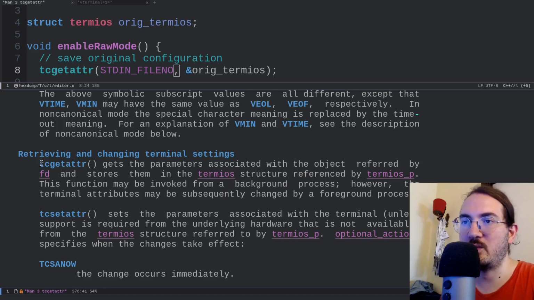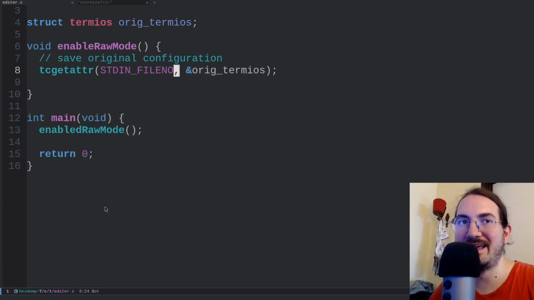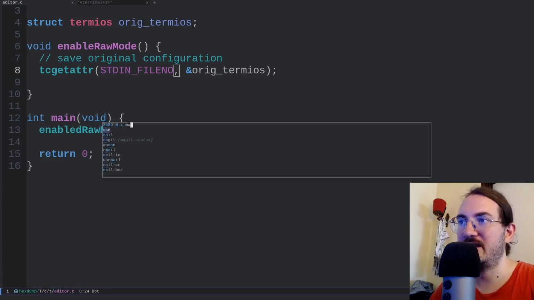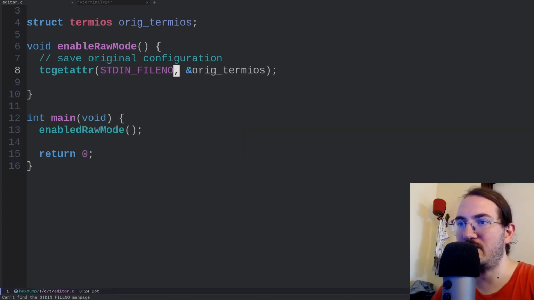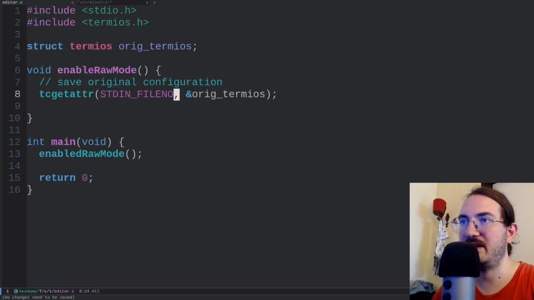And of course, we can get the terminal settings and we can set the terminal settings. So first, we're going to get the terminal settings, and we do that as follows. Let me see where this thing is found. I can find the man page. Maybe we need to include some other libraries, but we will see as we compile. So that's the first thing.